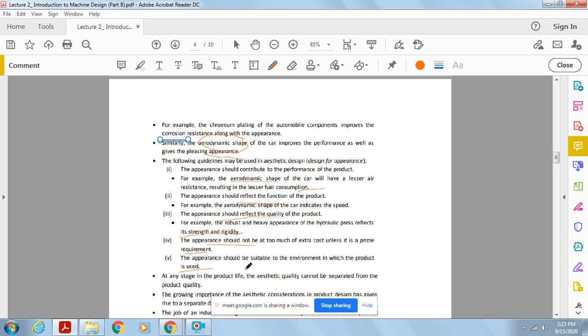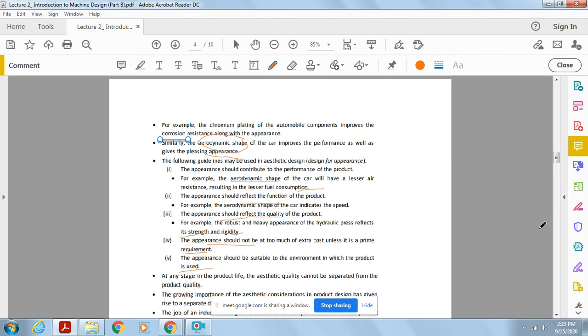The product used for the summer continent, where most of the time the season is very hot, may differ from the western environment, where most of the time the season is very cold. So we have to design our product keeping in mind whether this particular product will be useful in a hot or cold environment, whether there is any weather phenomenon. These are the weather parameters we have to check once again while designing.